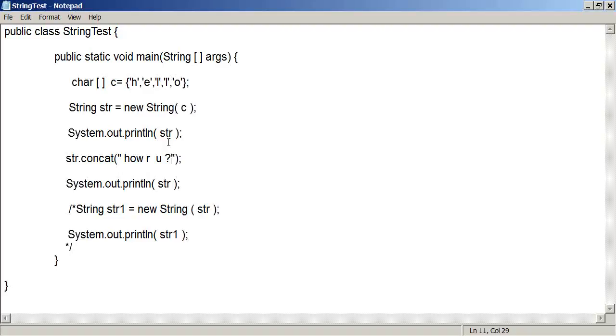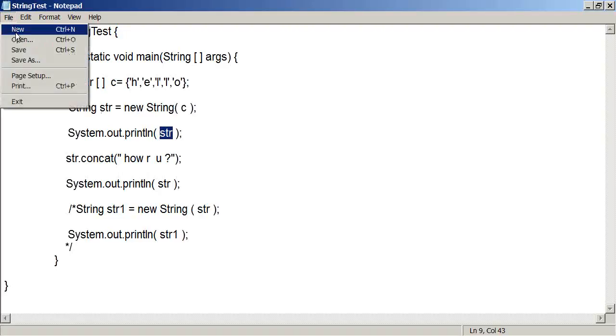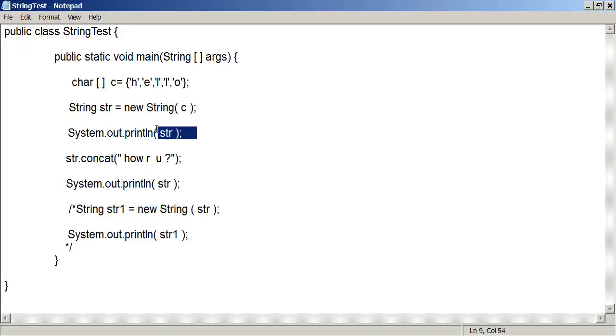So str contains hello, and concatenating means I am trying to modify the existing content only, right? The actual string which is stored inside this str is hello, and I am trying to change it from hello to hello, how are you. Let's see what happens, so that we see it programmatically. So this is the first string before concatenation, and this is after concatenation, right? So let me write before concatenation. It's very important to understand, right? And this one is after concatenation.